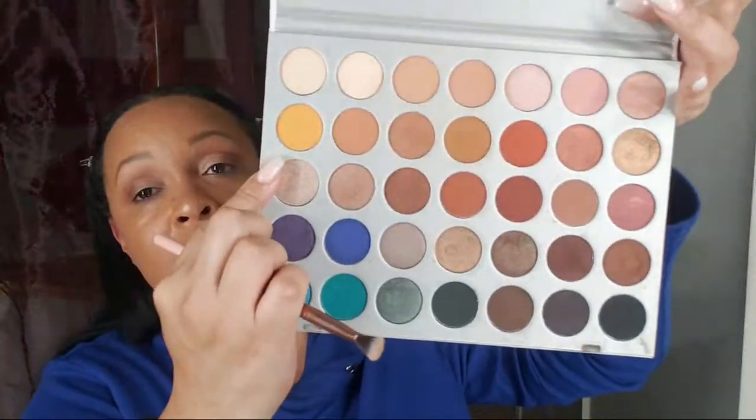Okay, let me show you what I picked up. I picked up this shade right here, which is faint, but I'm gonna go into this one, which is Obsessed, and put that on the inner corner. Bring it up over the crease a little bit. Oh my goodness, this is pretty. Gosh, just a simple everyday look, and it's just so freaking pretty.